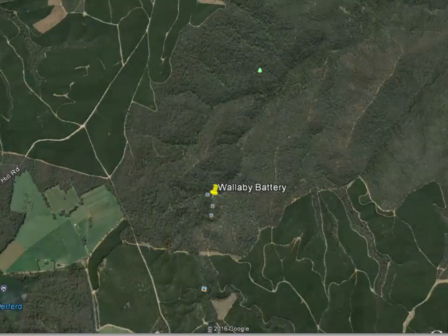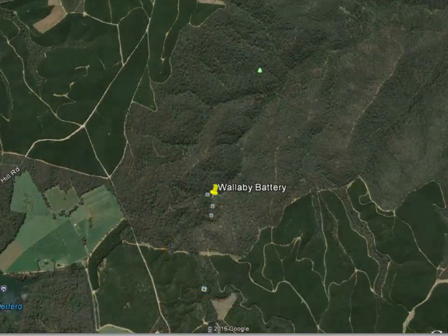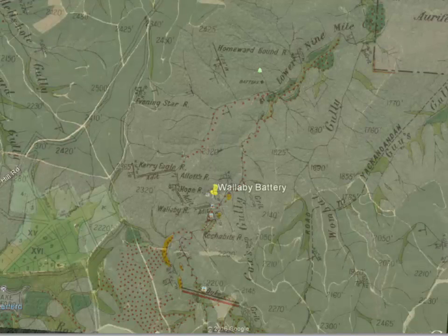If you look around this area here as I fade the geological map in, you can see that the line of the creek here, and in fact some of these side gullies, actually match up really, really well. We've got Lake Kerford down here in the bottom corner, and all of the allotments just to the north of Lake Kerford. You can see I've got a pretty good match — it's not perfect, but it's good enough to confirm which mines were which.